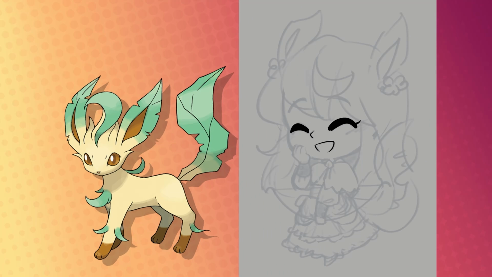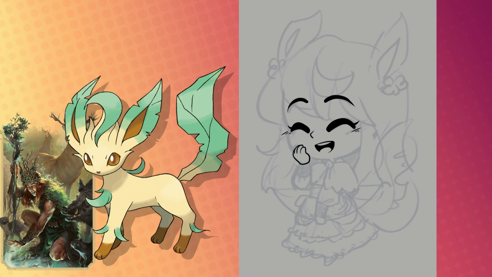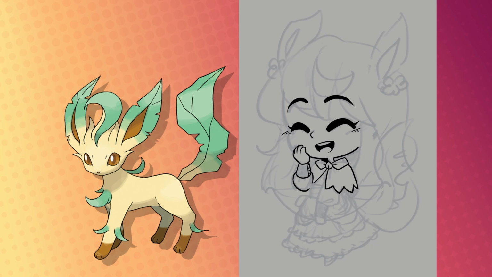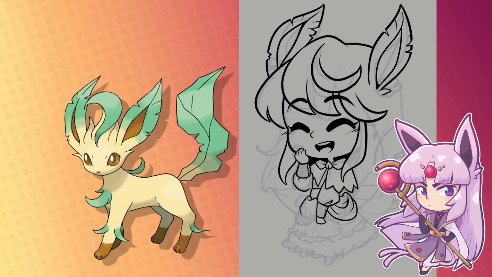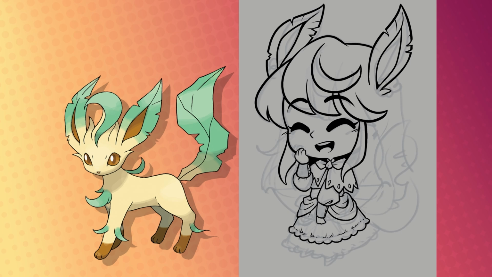My original thought was to make her a druid, because grass type, nature, it made sense. But I also wanted each of my EVs to have their own unique weapon. I generally don't think weapons when I think of druids though, aside from maybe a staff, but Espeon already had a staff, and I didn't want any duplicates, so I gave her a bow instead.